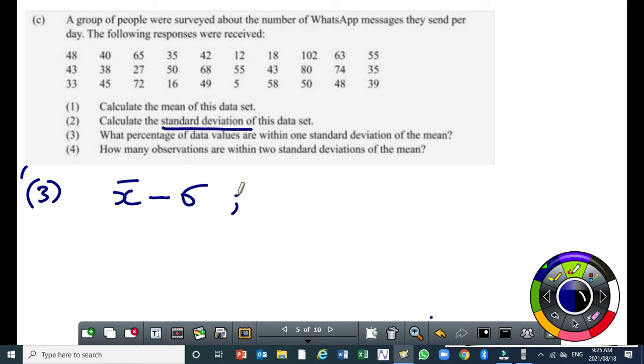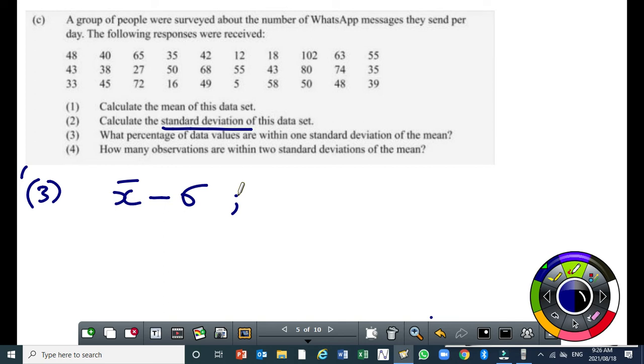Remember what I said yesterday, that standard deviation refers to how far a value is from the mean. If theta is the mean, and a shell is one standard deviation from it, there may be some values between theta and a shell. If none is also one standard deviation from theta, the same distance as a shell, there are also values between theta and none. That's the mean there. So some values are less than the mean, others are greater than the mean.